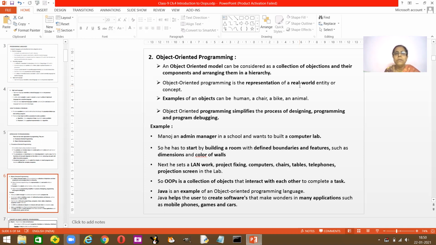Now here is a nice example of an object oriented programming language. There's an admin manager, and he needs to create a computer lab. He has to go step by step.